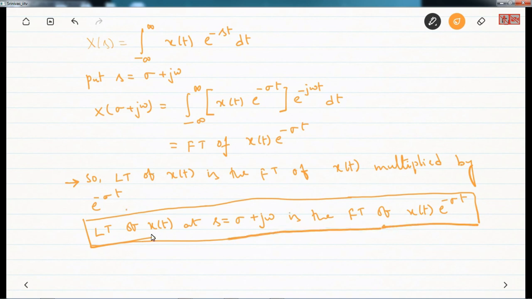Yes. So this fact will be very useful for us, at least immediately. This fact is useful in general, but we will use it more rigorously in the next few minutes in evaluating some three examples now, right? So you understood this. We have simply written x of s, the definition of Laplace transform, which is x of s equal to the integral of this, and then we simply put the s value. So I have taken out the real part here.